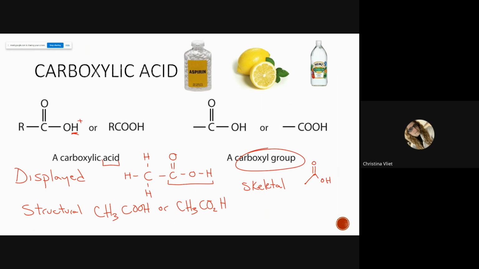If you're doing skeletal, you're allowed to write little tiny dots to count your carbons. They're not going to count it wrong. It's just to track yourself to make sure that you got the right amount of carbons. If you add 1 extra carbon or 1 too few, you've now given the wrong molecule. So be very careful.